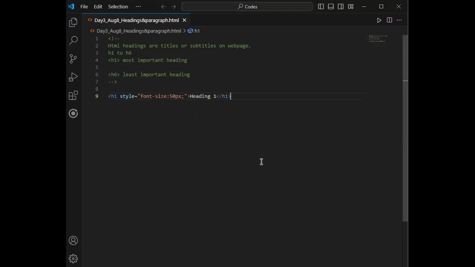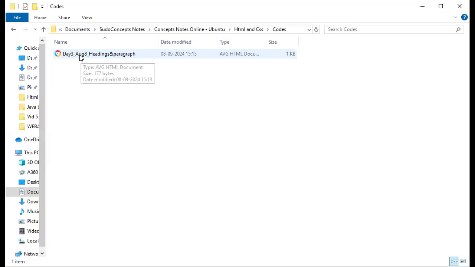So let me save this and go to the folder, HTML and CSS. Where is it created? In the codes folder, I think it is created. Here we go. See, this is our HTML file.